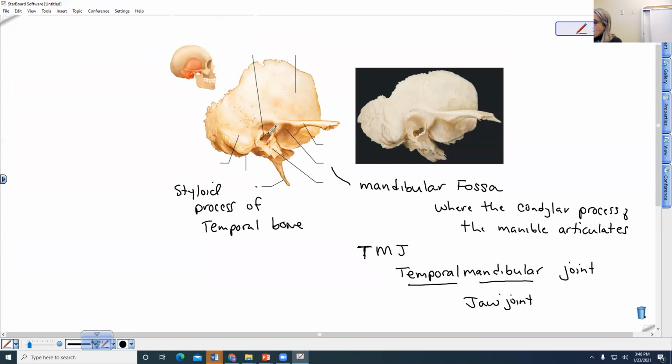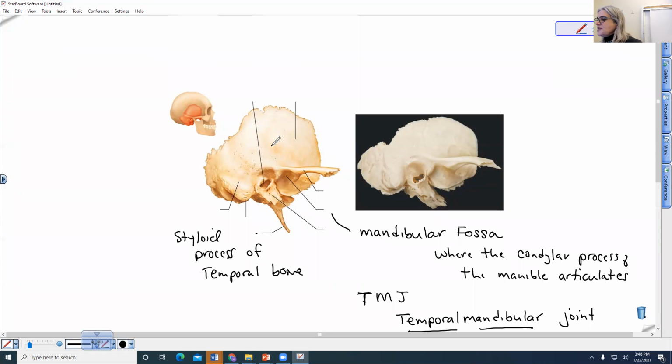Then we have an opening in the bone, and you'll notice that this is right where your ear is. So this is what we call the external acoustic, for hearing, meatus, and so that's the opening. So sound waves will eventually travel in through there and get into your middle ear. In your middle ear, we have these tiny little bones called ossicles, and you might have heard of them. They're called the incus, the stapes, and the malleus, or the hammer, or they call it anvil and stirrup, right? So those bones would be in there.